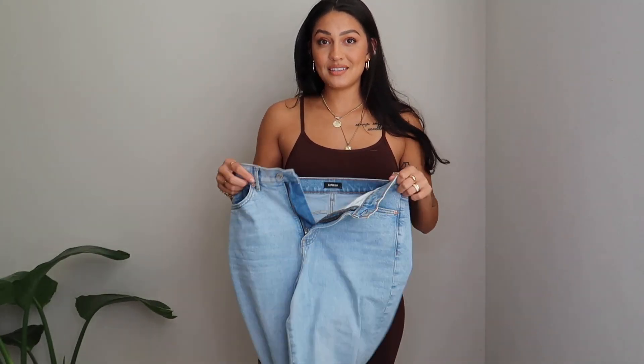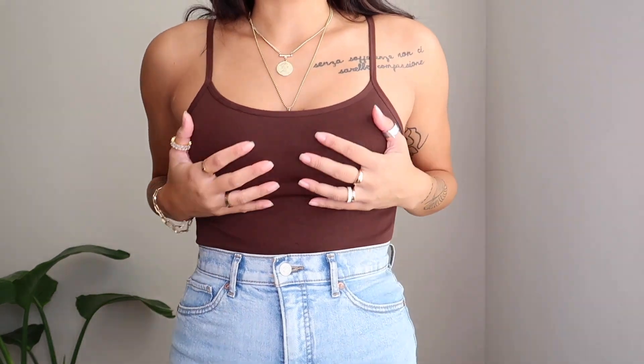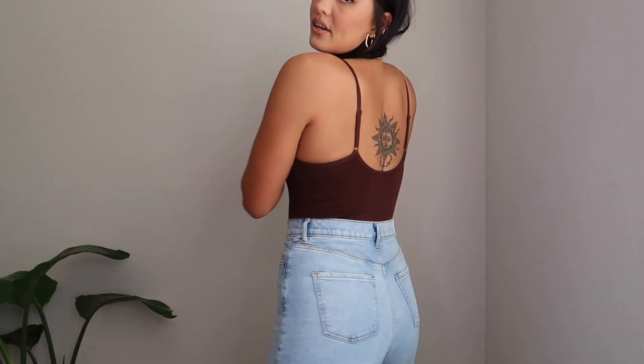Earlier I did mention that we have options, and this is what I mean by options. The bottom is a raw hem, so you can literally wear it as a onesie. Versatile pieces — we all know that I love versatile things, especially when they're comfortable, and this is one of those pieces. So you can wear it just as a little onesie with some jeans and some cute sandals or boots and a jacket, or you can wear it as a onesie to the gym. There's just endless options, and that's why I'm pressing it so hard.